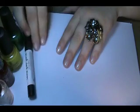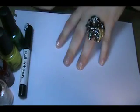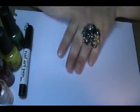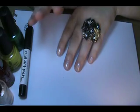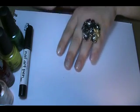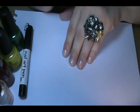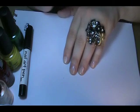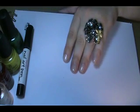Since yesterday was a total fail and you didn't get to see how to do the plaid print, I'm going to do a different one today. But I'm going to do different colors, so it's still going to be a brand new look. I told you 48 new looks in 48 days. It's just the same technique, so now you can actually see how to do it. I figured out what happened yesterday, and it was something stupid. But we're going to do it over. Today's a do-over.